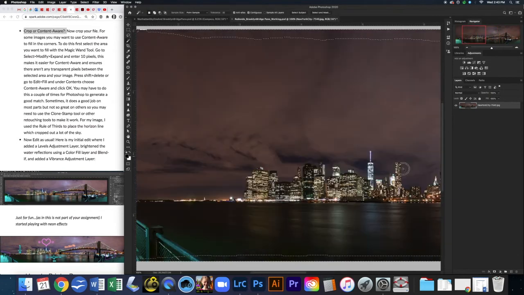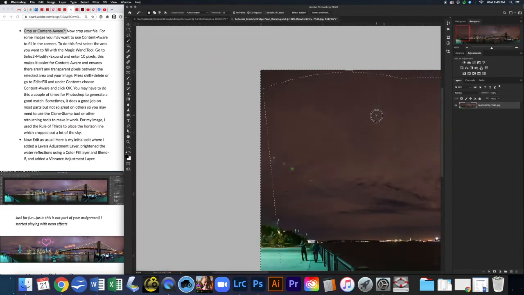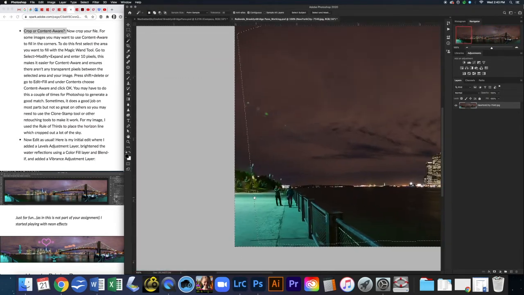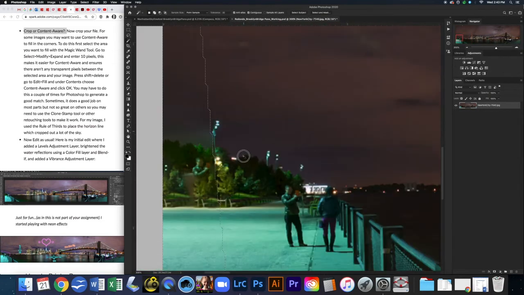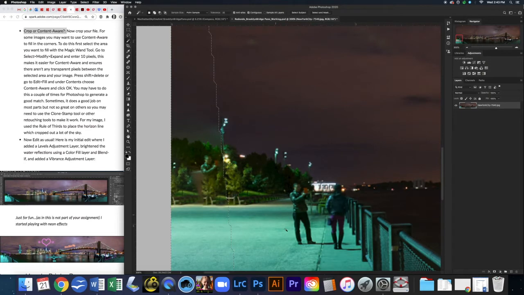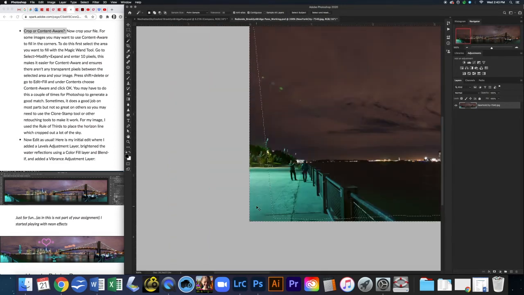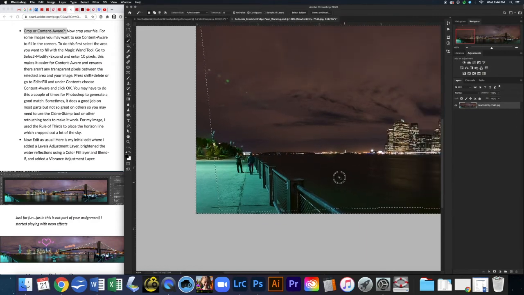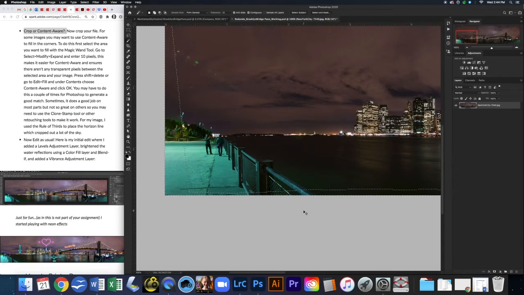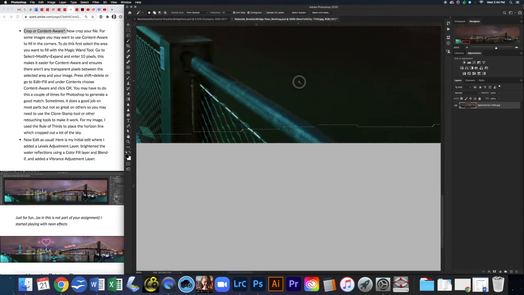Let me come over here to, it looks like the sky is looking pretty good. Let's look over here. Now it does look like I have a little bit of a repeating area with this guy and this guy, so that's something if I wanted to keep, I would need to take care of. It looks like we also have some repeating benches. So in that case, it could be something like using the clone stamp tool.